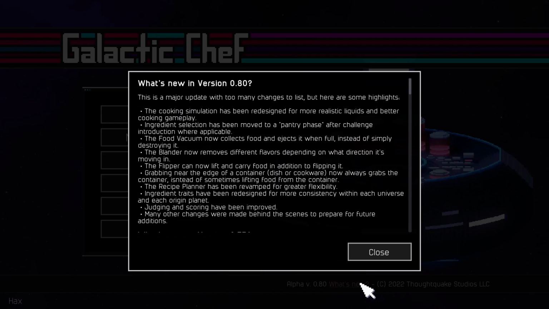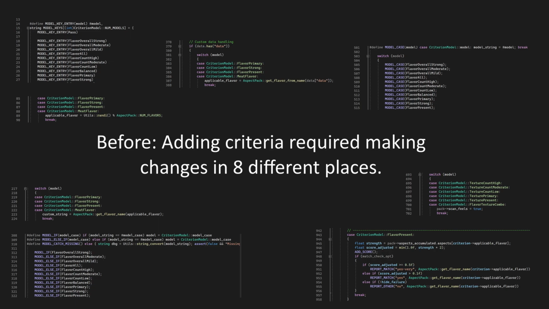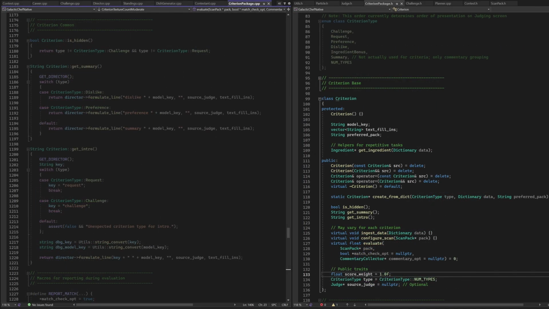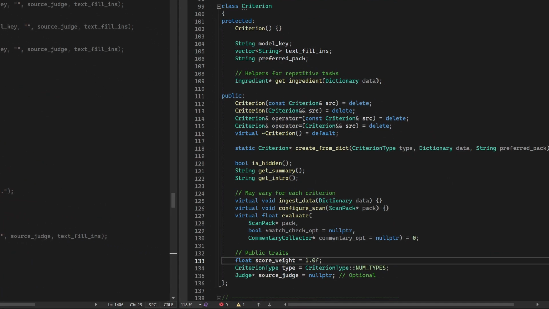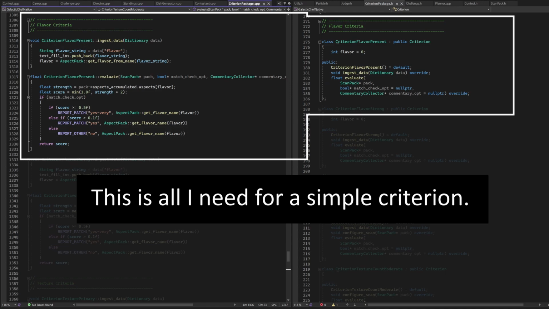As for other big changes, I ended up restructuring the entire criteria and scoring system because the old way made it a real pain to add new criteria. Now I've got a criterion class with an interface that gets implemented by all the derivative classes for the individual criterion types. And I've structured this in a way that each new criterion needs very little code, pretty much just the logic specific to that criterion.